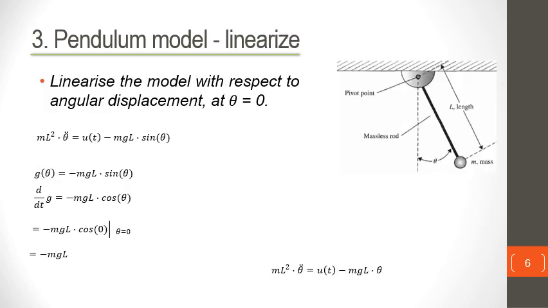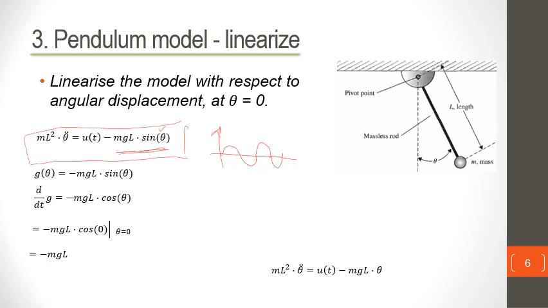Now, if we look at this model that we have just come up with, we see that the model as it stands relates our output which we are interested in, which is the angular acceleration theta. It has a non-linear relationship here because it's sine theta. The sine function itself is a non-linear function. You can remember the sine function changes this way. So because the sine function is non-linear, it means the model here is non-linear.